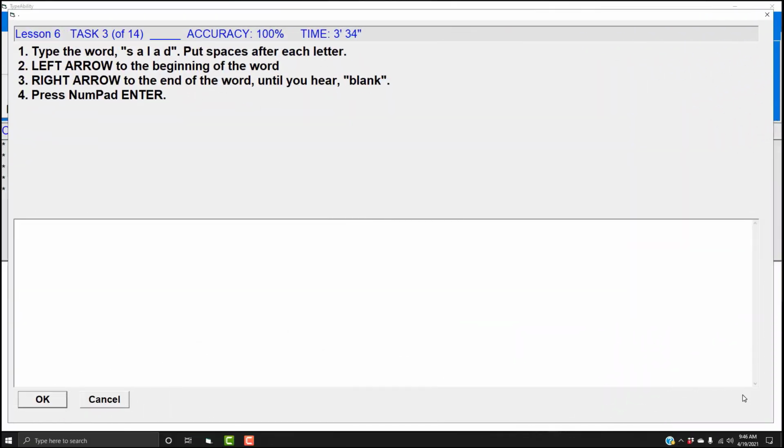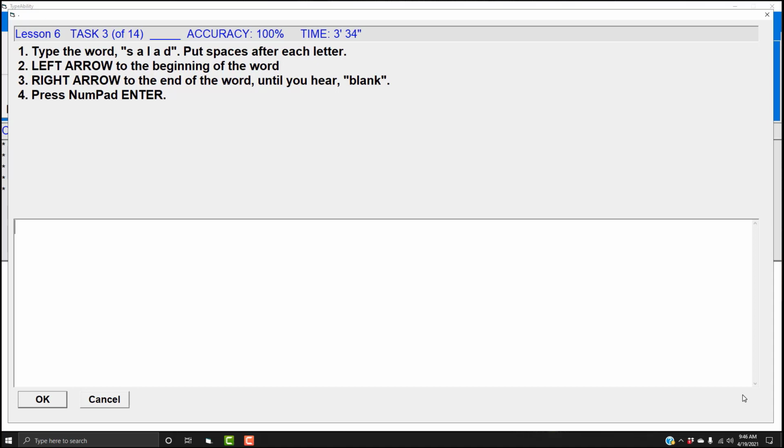Salad. Terrific. Task 3. Now, before we do our next task, I want to explain to you what actually happens when you press the right arrow. So this is overly wordy. If this is your first time through this lesson, please listen to all of the instructions to get an idea for what it's looking for and more knowledge of what you're doing. But I'm going to hit F1 twice to repeat the most relevant instructions.